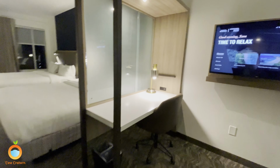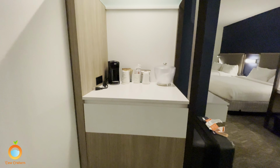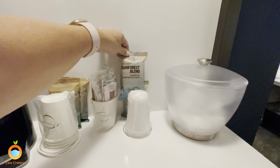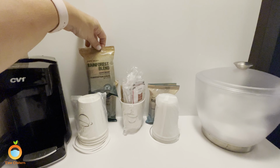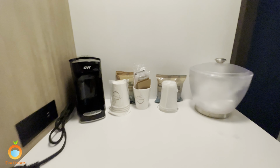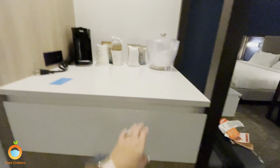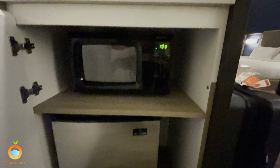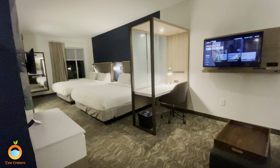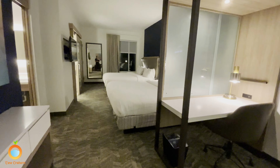But let's back up a quick second and go back to the coffee bar when you first enter the room. I think that's great. Just a quick peek at the coffee. It looks like they have dark roast, decaffeinated, and regular. And then they've got your powdered, your sugar and your powder. And here they have a microwave for you and a refrigerator. Now, as you remember, earlier when I was recording, they had all that food down in the pantry that you could microwave if you didn't have a car or were in a hurry.